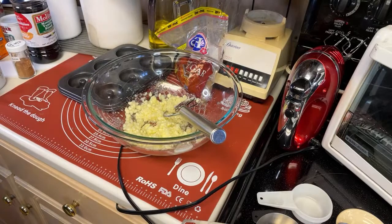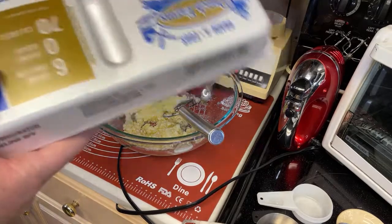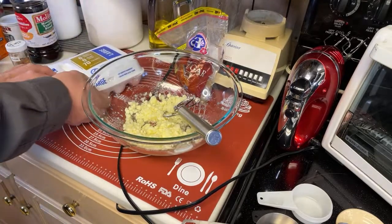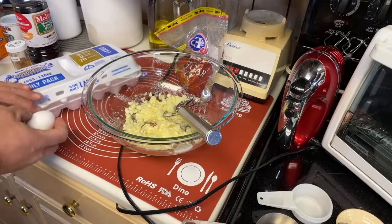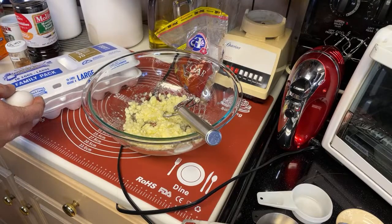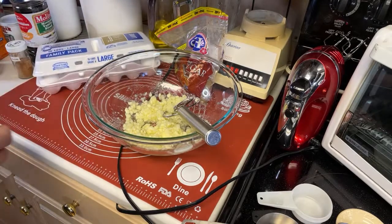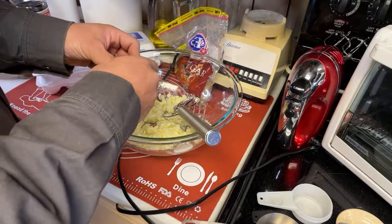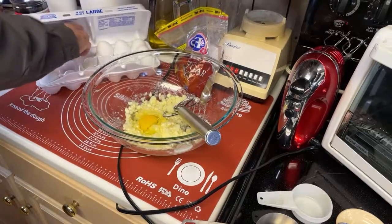It's all the rage now. Next — add eggs, I think it's two eggs. Two large eggs, check. When life gives you hard butter, add two eggs. What the — is that a cracked egg? Liquids need liquid measuring devices. That's too late for an audible on that one. Oil is more of a thick solid. Why did I do that wrong? I don't even know why I did that — that's kind of strange. Yeah, I should have measured that with a dry measuring spoon.